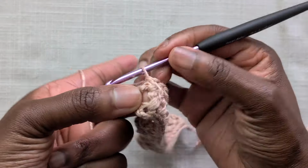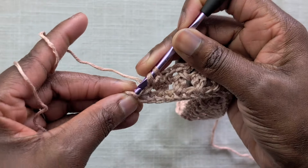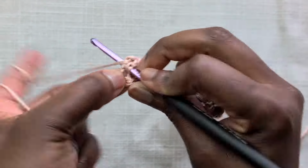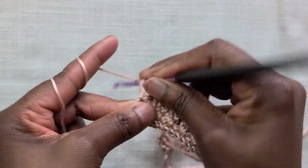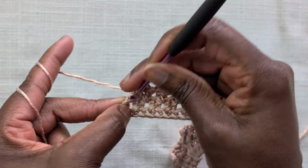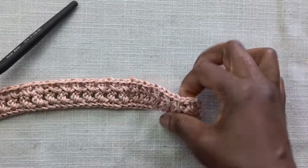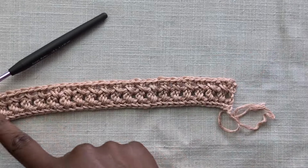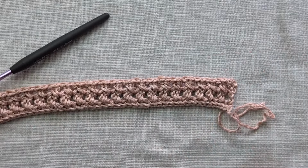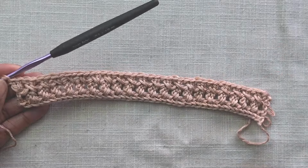I'm going to make 2 double crochet on the same stitch, my first double crochet and my second. So we have increased our second row with 2 stitches. Okay, we are going to move on to the third row.